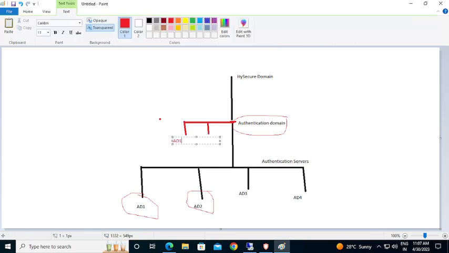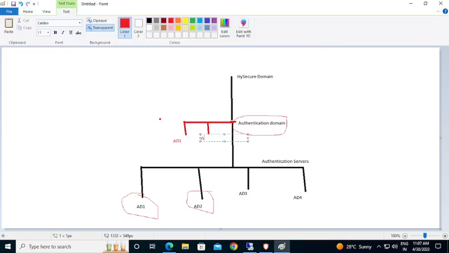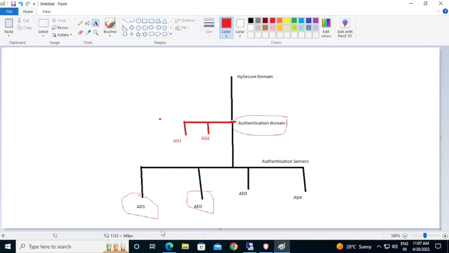Earlier you added four servers, but in the authentication domain you specified that only 1 and 2 need to be used, and your HySecure domain is defining that if somebody is hitting this particular domain, their authentication will be forwarded in this way.